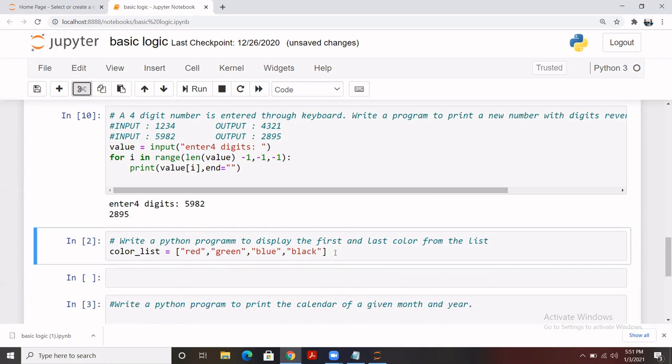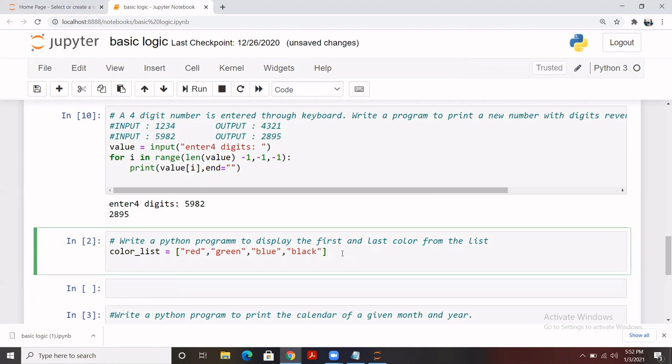Write a Python program to display the first and last color from the list. Here is the list. So it's very simple, we just need to display the first and last. You know how to print the first index of a particular list. Indexing starts from 0, so we can simply use the first index as 0.